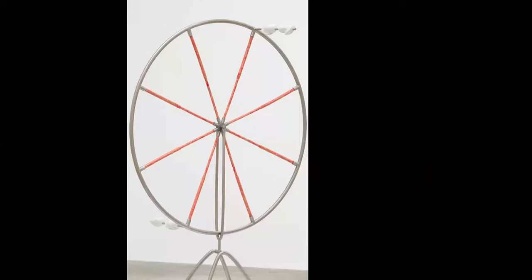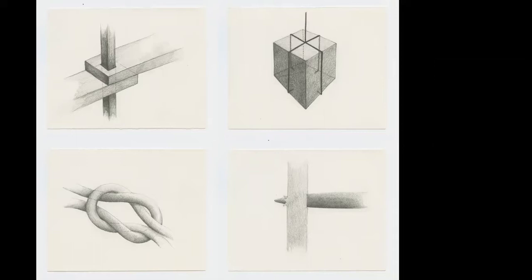The interest in mechanical metaphors was also apparent in a series of drawings, Connection Studies from 2015, graphite on paper. Each paper measures approximately postcard size. All four drawings show physical elements held together through different joining strategies: insertion, caption, knotting, and penetration. These connections seemed quite metaphorical to me and brought up associations with relationships. Insertion on the top left as heteronormative. Caption on the top right as all-encompassing and possessive. Knotting on the low left as equal, reciprocal, and codependent. And penetration on the low right as intrusive and transgressive.